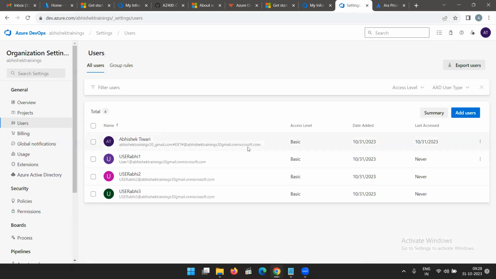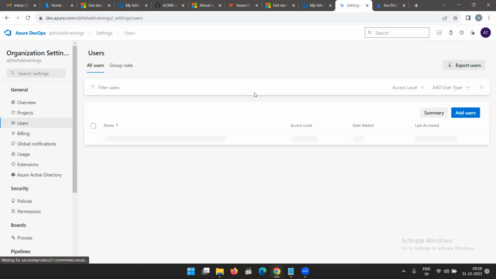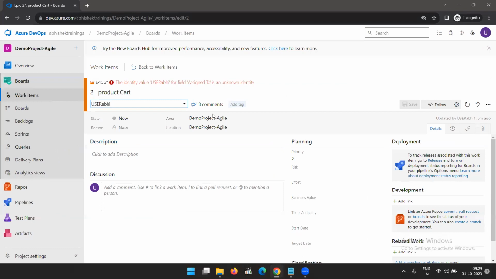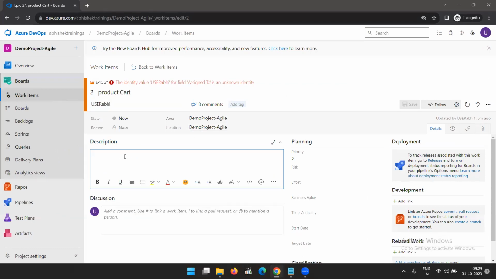Now if you refresh this, last access here is showing never. Now you refresh this. This will log in. Can you see? Last access is now showing because I'm already logged in here.